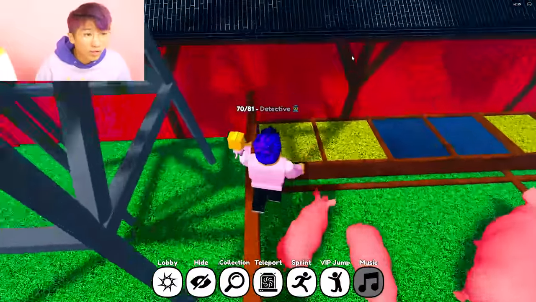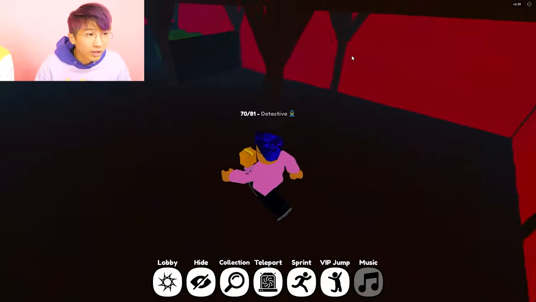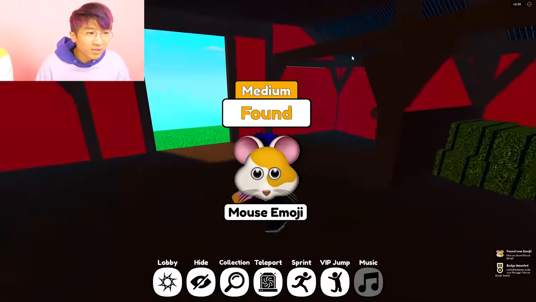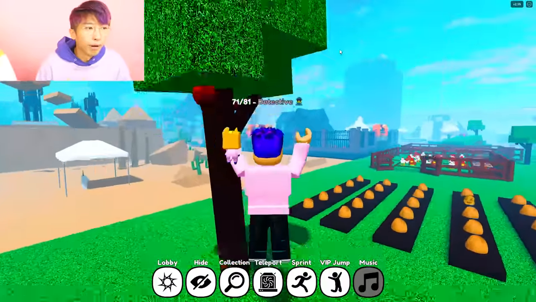Where is it? Where's the mouse, bro? It says next to some hay. It lied on me. Oh, there it is. Oh, wow, and it's eating cheese. We got some seeds. I get the apple, too. We just got two, guys. All right, now there's only like six left.